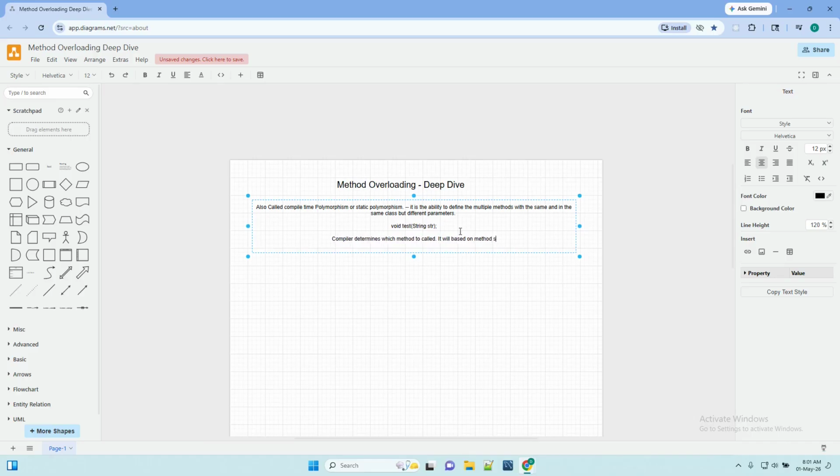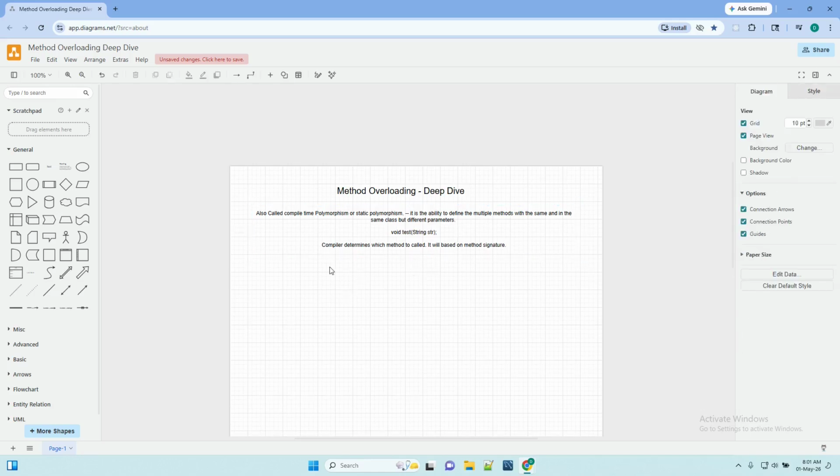What is method signature? Method signature includes the method name with the parameters. Let's suppose the method name is test with two parameters. If you pass two parameters, then the two-parameter method would be called. If you pass one parameter, then the one-parameter method would be called. We'll see it with an example, but let's first understand this.